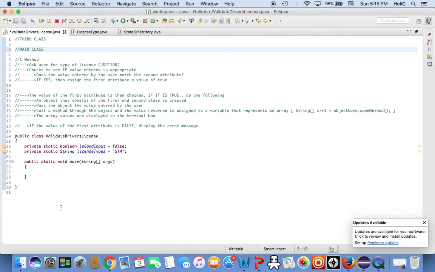So there's a couple things here. We've all done JOptionPane so many times at this point, I'm not going to break that down. What I am going to break down is this if statement comparison. If I need to take that thing that the user inputted and compare it to the second attribute, I'm going to have to store that user input somewhere, right?